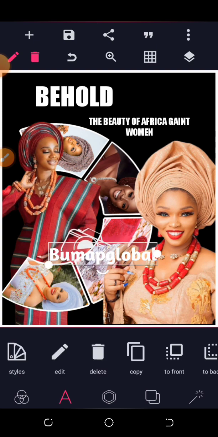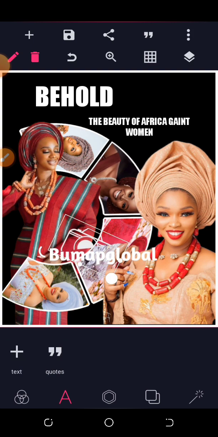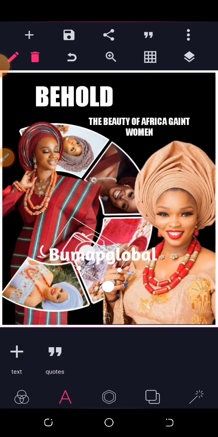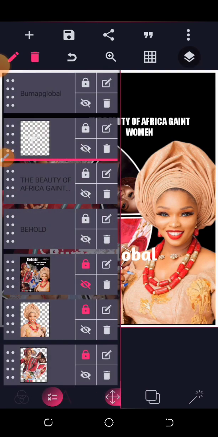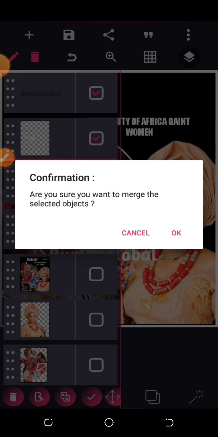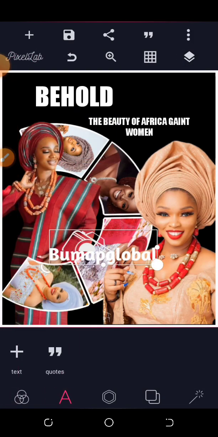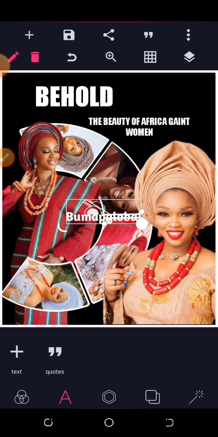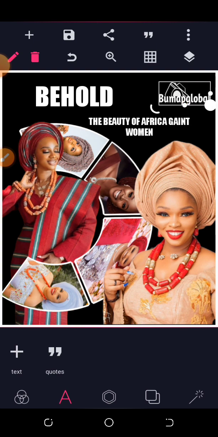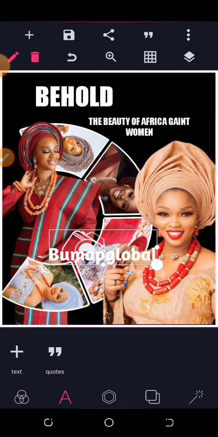So that is that. Once you are done, you can now merge both of them together. So that is just the magic about it.